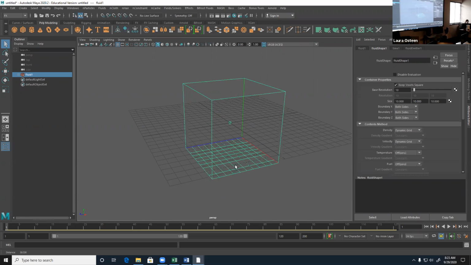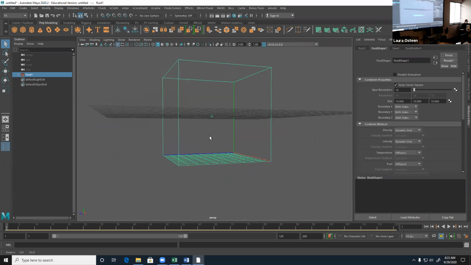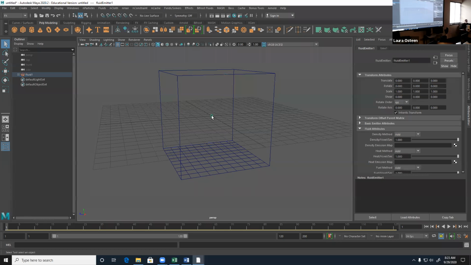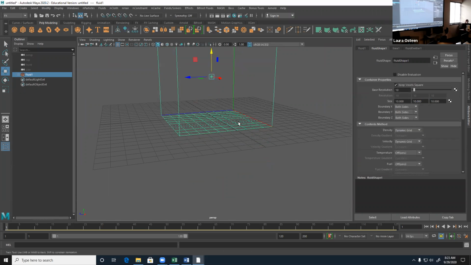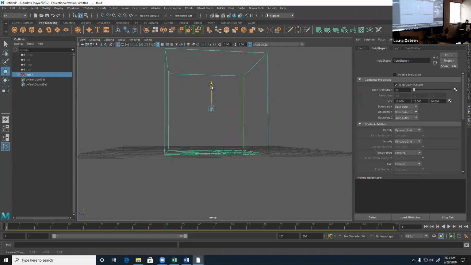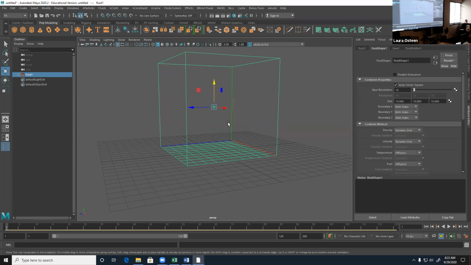All right, so we have our fluid box right here. It is automatically starting with your emitter at the 0,0,0 location on your grid. This is really nice. It lets you know that it'll always spawn here, but sometimes we want to move the entire fluid up physically. So I'm just going to move my fluid so it's not in any negative space. It won't hurt it to be in negative space. It is a fluid, like I said. Just be aware that sometimes if you're working on a simulation and you have other objects in your scene, it will start at that 0,0,0 point, and you might need to move it to make your scene look a little nicer.